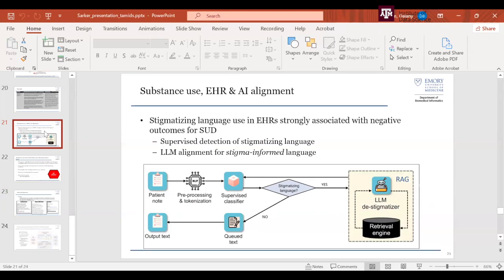So the doctor writing the note is being told that what they're saying is stigmatizing? Yes. How confident are you that telling them will be enough to change their behavior or patient outcomes? I am not very confident. My medical collaborators are very confident because they say there is an opportunity for micro-learning here. And often these stigmatizing expressions are a result of time constraints, according to them. So they say that it can be useful.